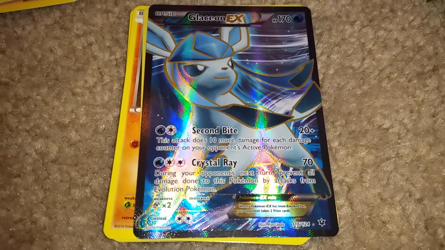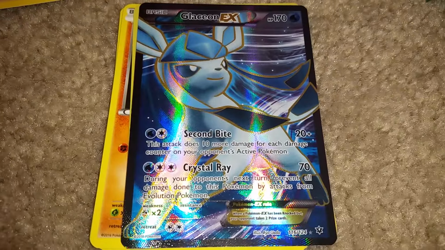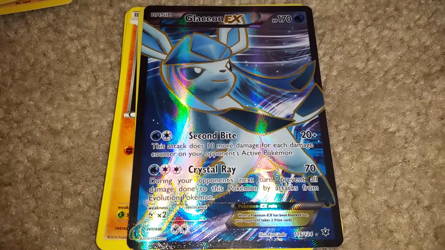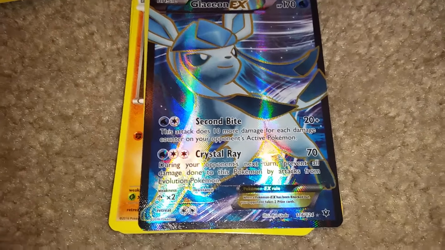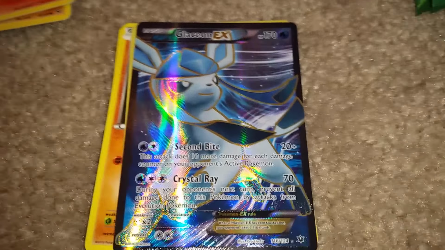Any Eevee fans out there? Does anyone like Glacier in particular? Because this card, look at how it shimmers. Look at how it shines. Even if someone doesn't like Glacier, it's still cool. Look at that gorgeous, crazy full art, and it looks amazing. There's so many blues in here, and you can see bits of green. It is so awesome.